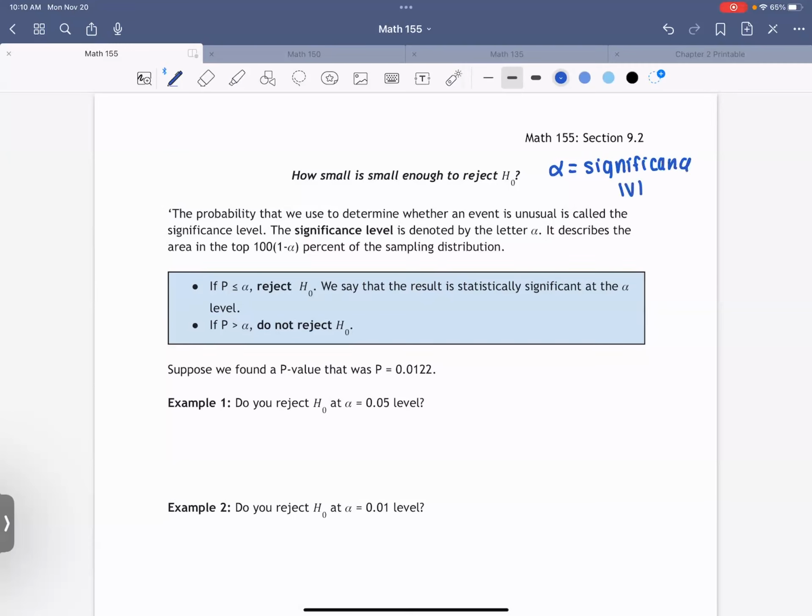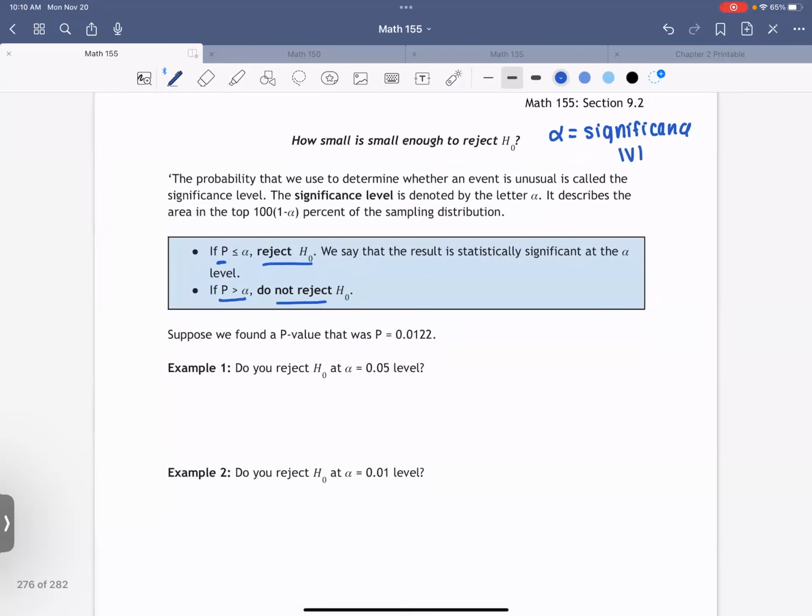Okay. The significance level is always given to you in the problem, so you don't have to figure out what it is. It's just given to you. Now, what we're going to do is some work to find this value P. If P is less than alpha, we reject the null hypothesis. If P is greater than alpha, we do not reject the null hypothesis. I know this sounds kind of confusing at first, but once we piece everything together, I promise you it's going to make a lot of sense.